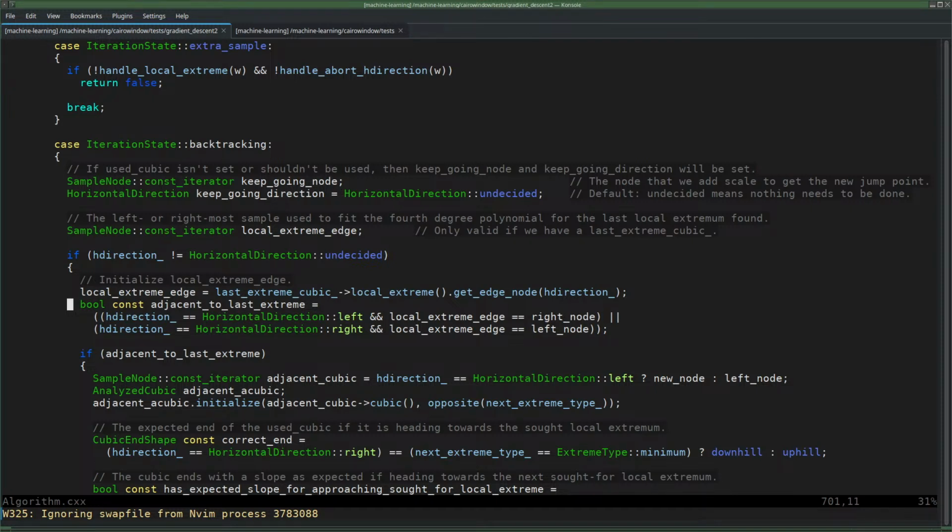I think this is the exact same thing. So if you go to the left and that local extreme edge, point 9, equals the right node, which would be the node on the right of the new sample, so that is the same as the new sample cubic node, whatever, next node.